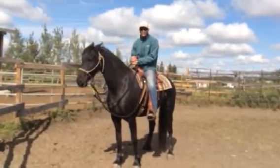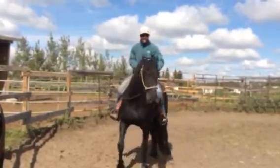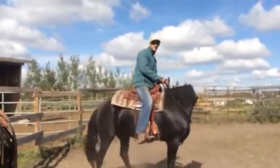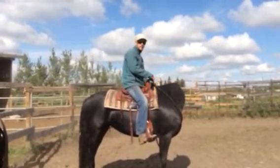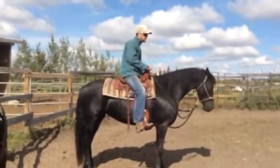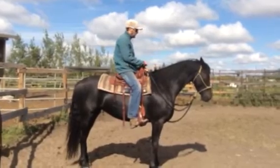Usually how I'd get rid of that at the trot, I just bend them in, and when I ask them to disengage, I'll tap them with the dressage crop and get them kind of worked up, and then I just let them wind down. I do that a few times, and then go back and ask them to trot, and usually they pick it right up because they're willing to do more than me.